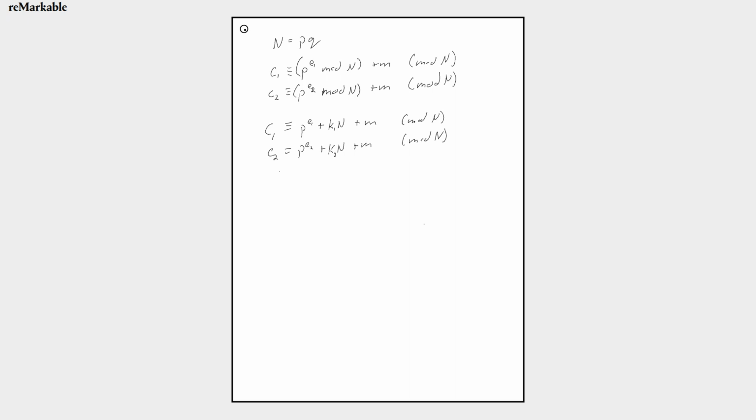we can still subtract these two equations, and we have P to the E1 minus P to the E2 plus K1 N minus K2 N plus M minus M. There are two ways to look at it. These still all have a factor of P, so we can still do the same thing. But also, since we're working mod N, these just go to 0 because they're some multiples of N. So yeah, maybe I shouldn't have gone over that because I might not have explained it well, and maybe I'm just confusing you. But I just wanted to point that out in case you looked at it earlier and thought that won't work because we're doing this other mod thing. But essentially we can. I'm using the word essentially too much.